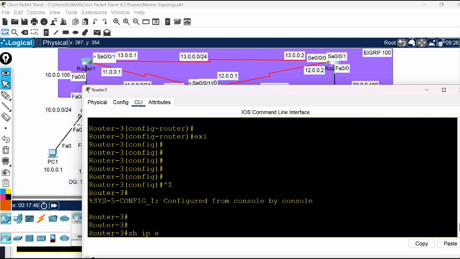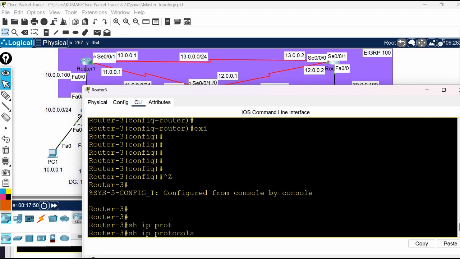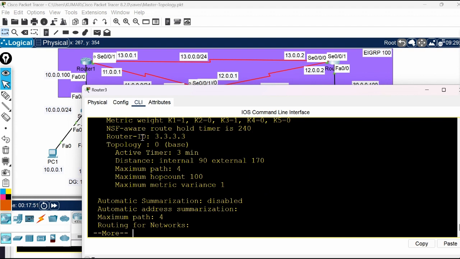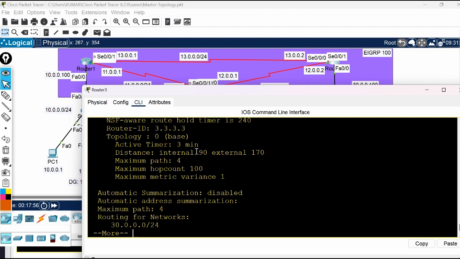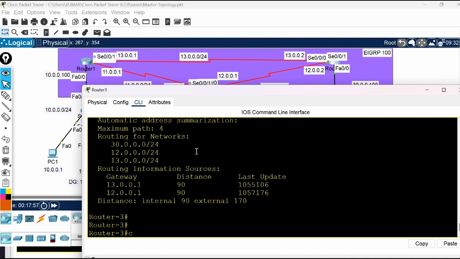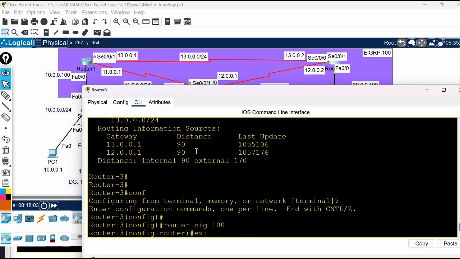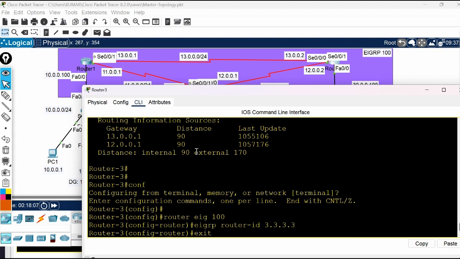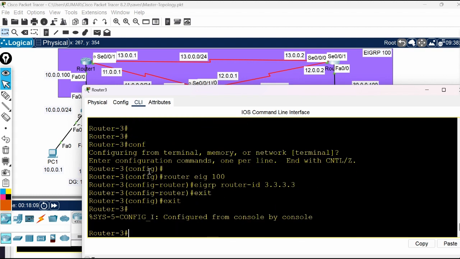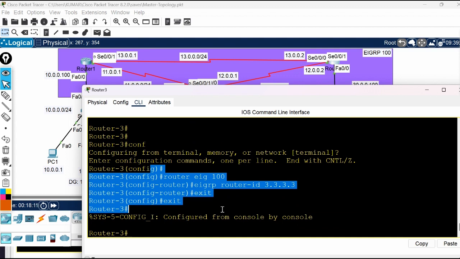See this. Show ip eigrp, oh sorry, show ip protocols actually. Show ip protocols. You see the EIGRP router ID is this. So make sure you know how to configure the EIGRP router ID. It's very simple. Go to configure terminal. Under router eigrp, you need to define the command eigrp router-id, change it, and come out. This is done. Fine. Like this, you can change the router ID for any router here.